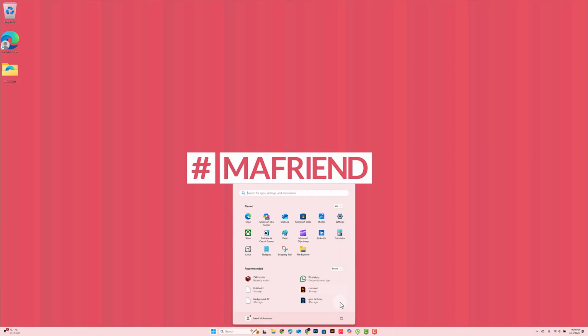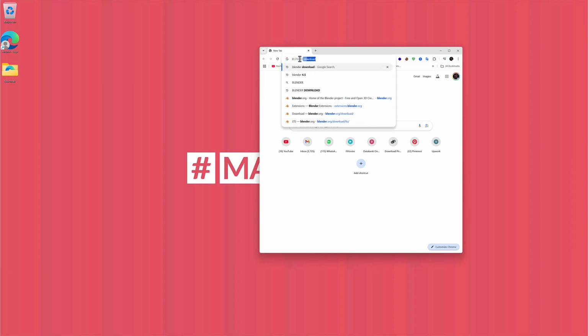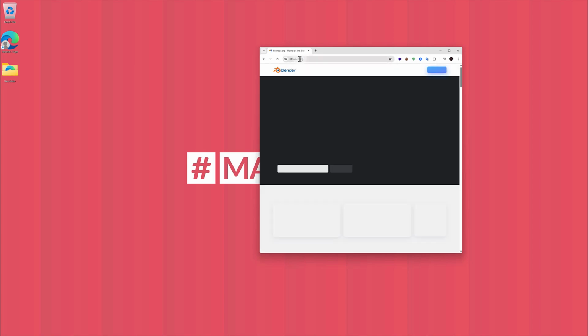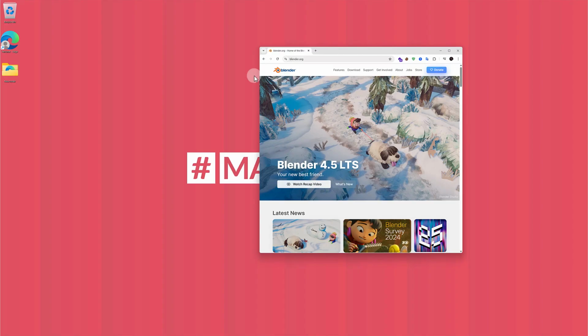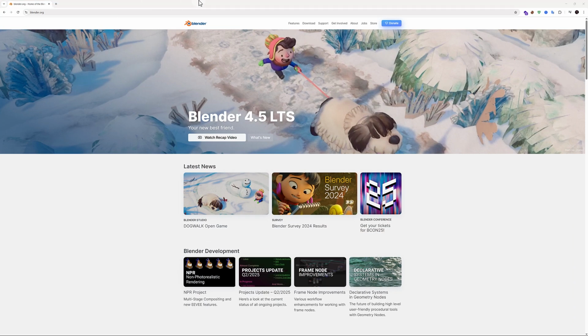First, let's open up our browser. I'm going to search for my browser, and then we quickly type blender.org. I'm going to leave a link in the description below. So blender.org, just type it inside your search browser, and then you will be greeted with this window, right? This is the place where we will be able to get Blender to download it for free. As we all know, it's free forever.